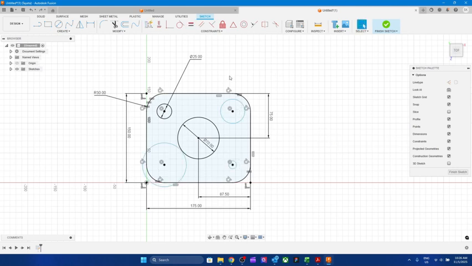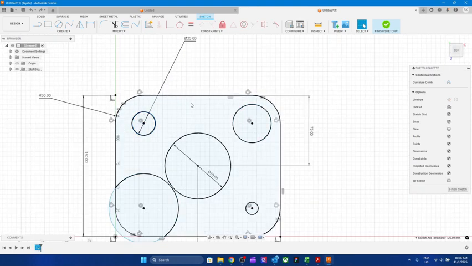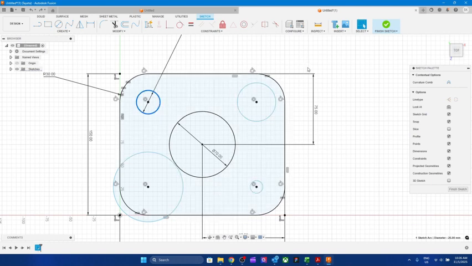First of all, make sure you've got dimension for one circle. Okay. Select this circle then. It is blue. Yes. Okay, so that's blue. Now press Control and hold, and then select this circle. Select this circle. All the circles should be blue and selected, as you can see mine.